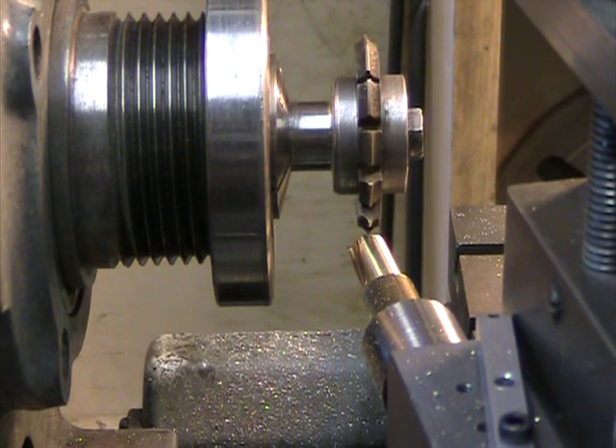Here I am cutting the 10 degree gear to match my 80 degree helical gear that the previous video showed. I've got the spindle and the gear blank going into the cutter at a 10 degree angle. I've reversed the cutter direction on this and running the lathe backwards, because for this particular operation I'll be pushing the gear into the cutter rather than pulling it backwards through the cutter.